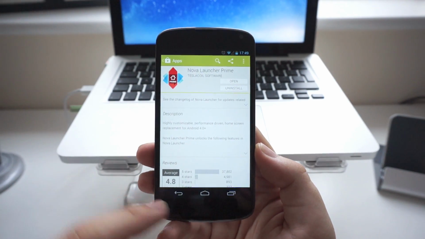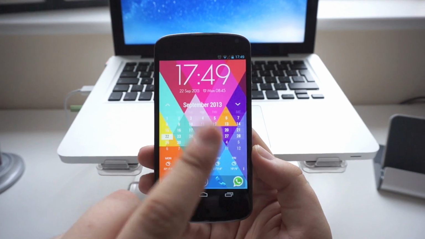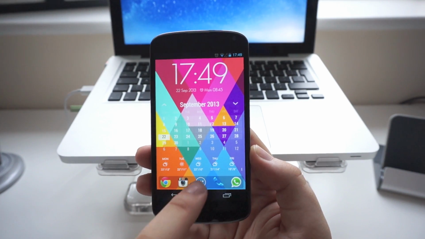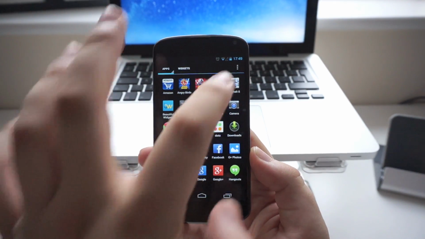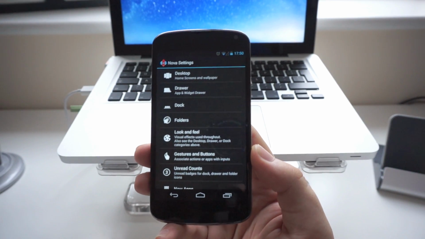Then the next time that you press the home button, you are going to be asked if you want to use Nova Launcher or your stock launcher that comes pre-installed on the device. Now the way to access the settings of Nova Launcher, you can either double tap on the screen, or I like to have it just in my app tray up in the top right hand corner, where you can go straight into the Nova settings themselves.